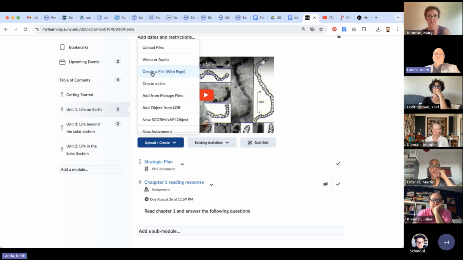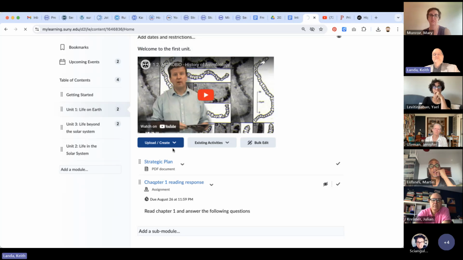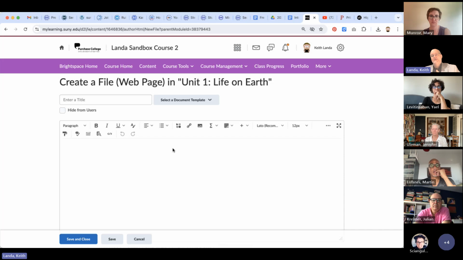And we went through the whole process of getting all of the SUNY campuses to agree on amending that to create a file web page. Because basically you're creating an HTML file, but this is a way to put a page of content that is instructor generated.